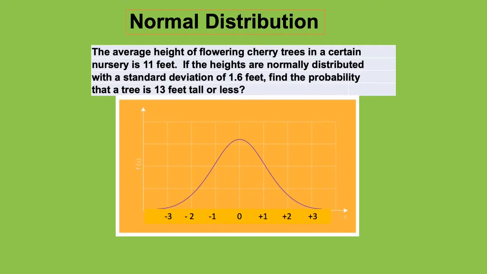Then you'll notice that the standard deviations go from -3 on the left-hand side to +3 on the right-hand side. Most stuff in statistics doesn't go beyond 3 standard deviations, plus or minus, because when you're at 3 standard deviations, you've covered yourself for about 99.7% of the answers to all of the problems. Now I've highlighted that standard deviation for you at 1.6 feet because you're going to need to use it when we get into the formula.